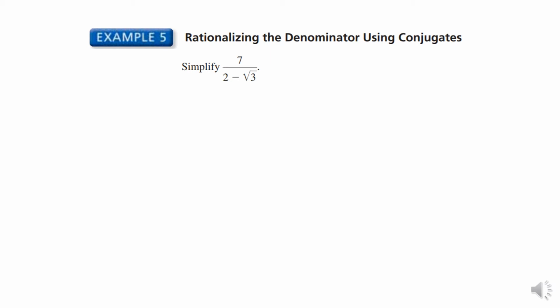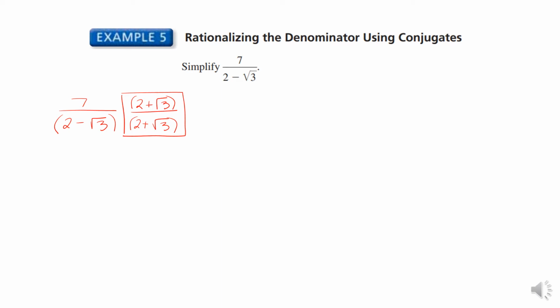Okay, so here we're going to learn how to rationalize the denominator using conjugates. So the conjugate becomes the basis for our giant 1. The first thing you do, you don't have to draw the square, I just do. You could just remember. But the first thing you're going to do is put the conjugate in the denominator. So there is my conjugate. Now to be 1, it has to be the same in the numerator. So now I've put my conjugates in there. I put parentheses around my expressions, and now I'm going to multiply.